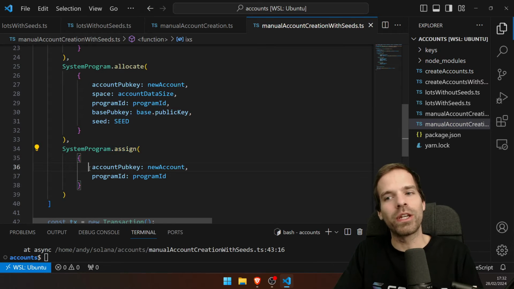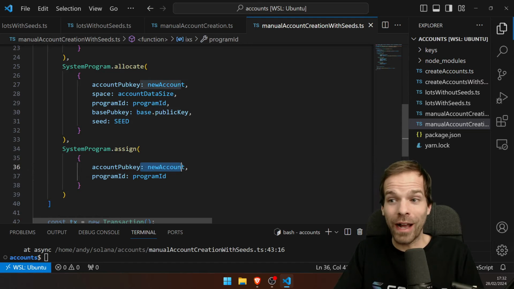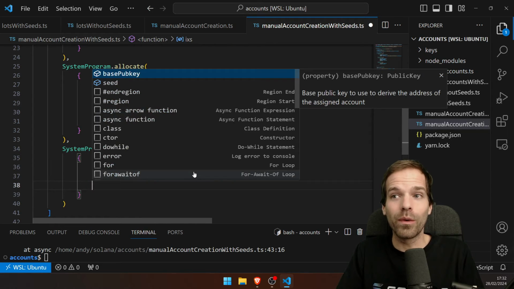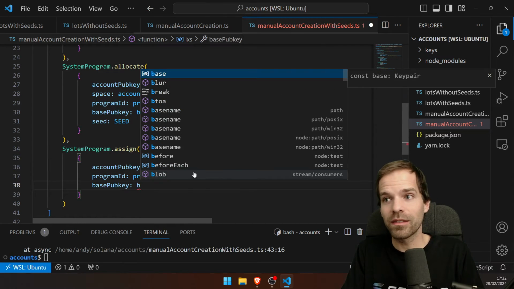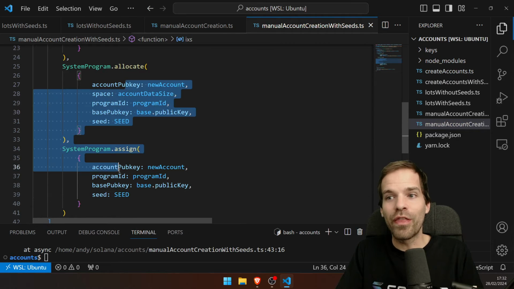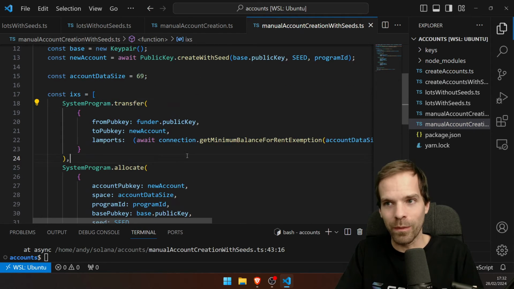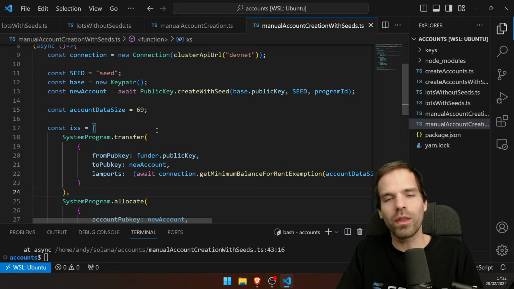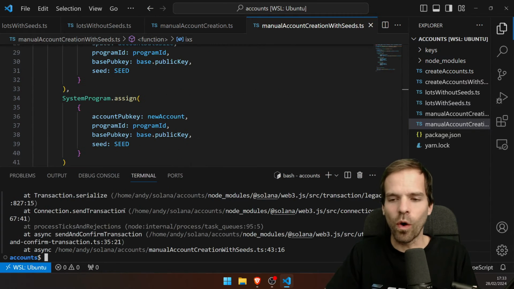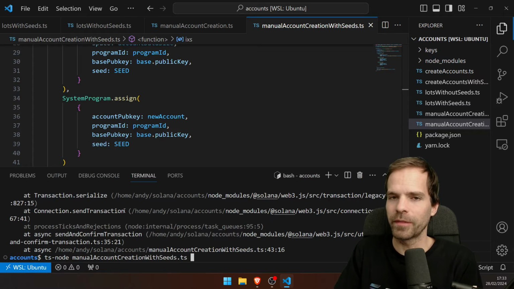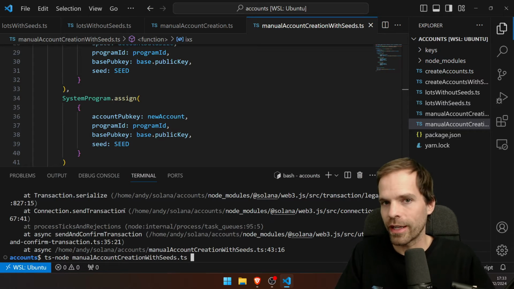Also at the assign, we need to sign for this account, and if we can't sign for it, we can provide base, pubkey, and seed. That way we should be able to create that account manually, just by transferring. Again, it's almost the same as create account, except it doesn't check if the account already exists.